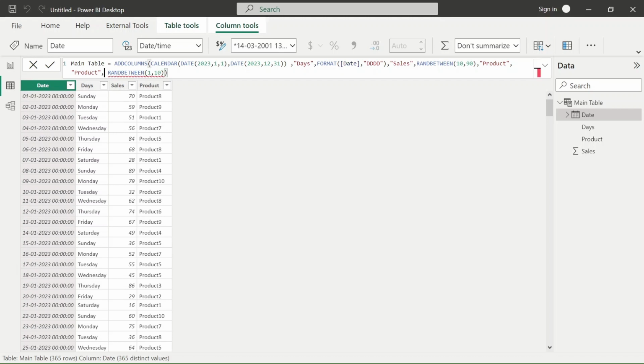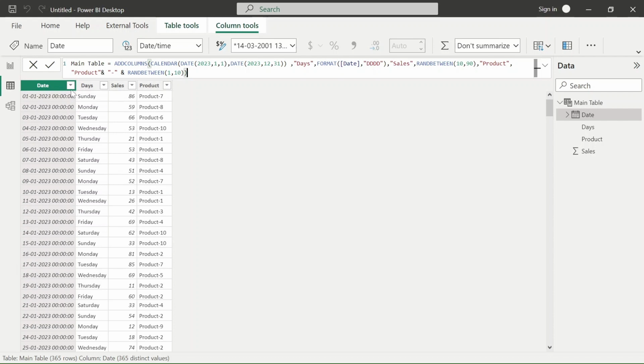So instead of comma, I'm going to use the ampersand symbol, and here I'm going to pass double quote, dash, double quote and hit enter. This way we have product dash 7. Now we have 1 year data ready. See guys how quick it was to create 1 year data, and it is there in our Power BI. We are not importing from some other Excel file or any other database.